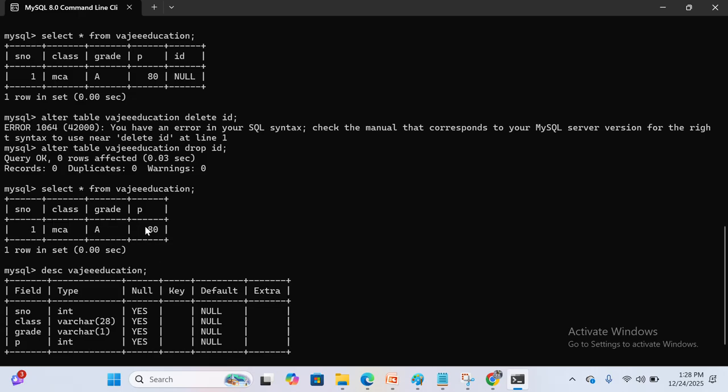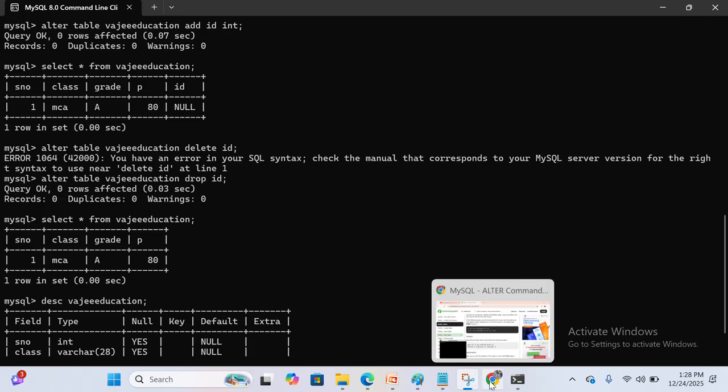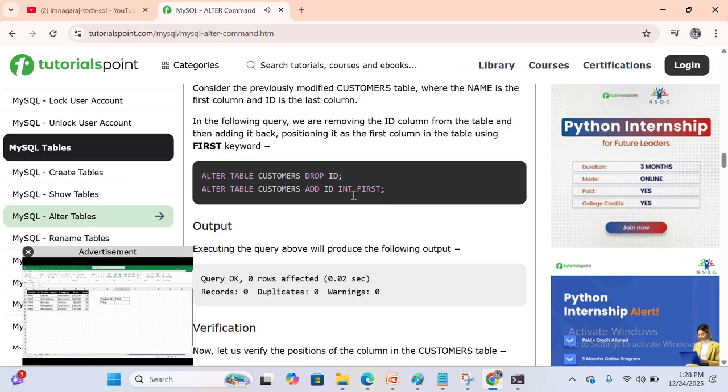Something I need, this is last, we had ID. I don't want to take this place. I need this place like after class. At that time I am using first or second or after class or after grade.